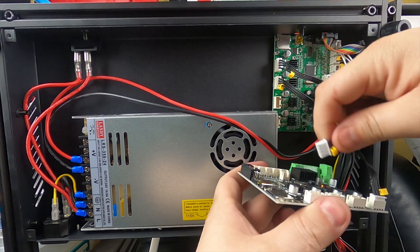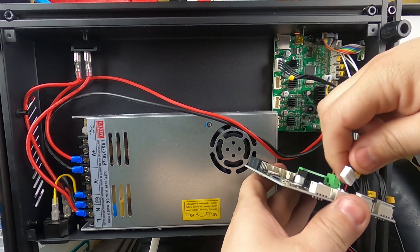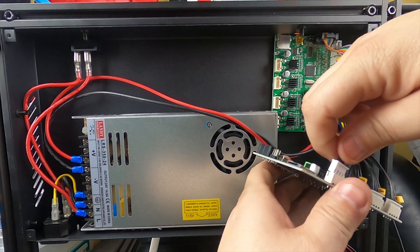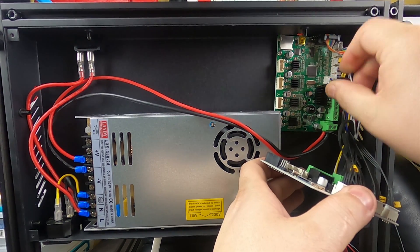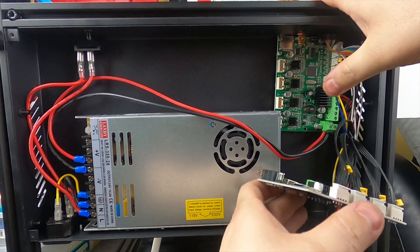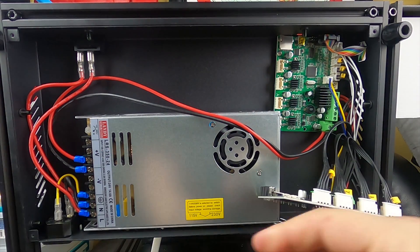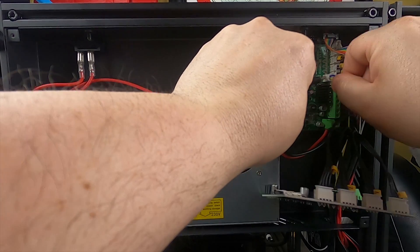We'll pop this one off and pop it right on there. Pop that one off, right in there. At least they didn't get crazy with the glue on this one — it's got a little bit but not as bad as the other one. Brings you to the iFixit kit — you got your flathead in there. Right when I said there was no glue, there's glue on that one.